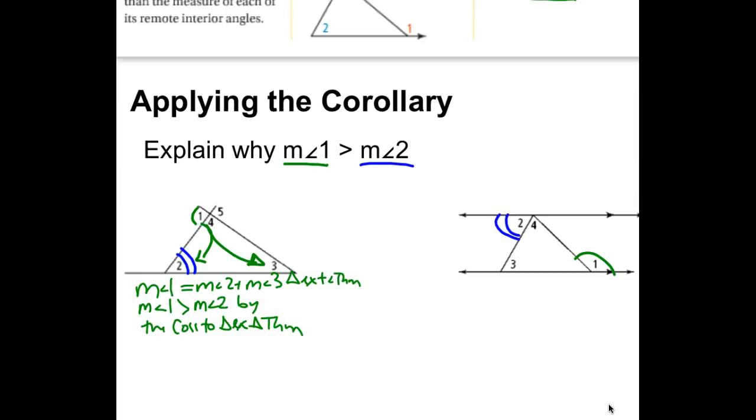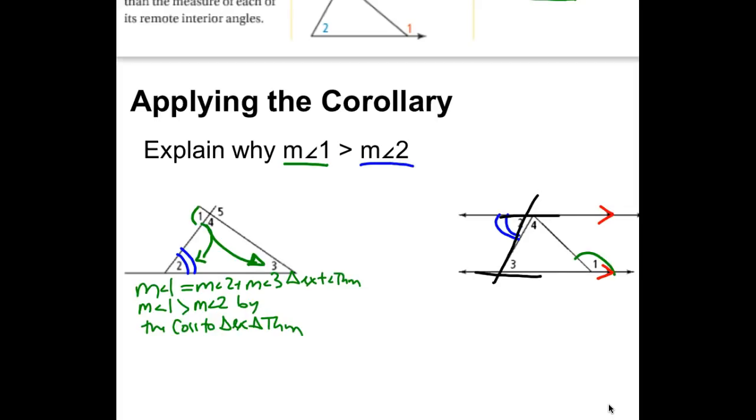Now there's a lot going on in this picture, and you might notice that angle 1 and 2 are both outside the triangle, which means you can't just use your triangle exterior angle theorem. There's something else going on. The other thing that I notice is that this triangle is in between parallel lines marked here and here. And anytime you see parallel lines, you want to think about all those angle relationships from way back in chapter 3. Alternate interior, alternate exterior, corresponding, etc. And I notice that there is a pair of alternate interior angles over on the left side between 2 and 3, which is going to be important to us.